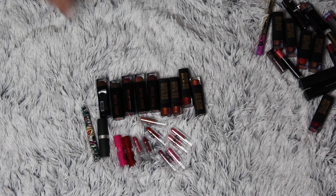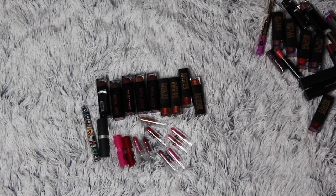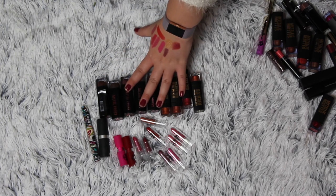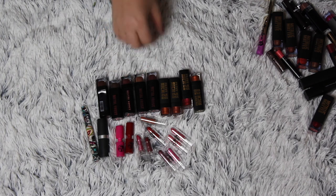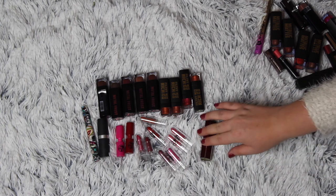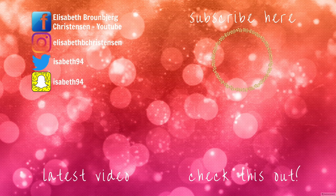So these are all the lipsticks I'm giving away. I have 20 here, which is a great number, considering that I'm not that good at getting rid of stuff. I'm so excited for this actually, and I will be so excited for my friends and family to get these and try them out. I think they will love to play with them. I feel pretty good about this one. When this goes up, I will have trashed the Oriflame lipstick, so that doesn't really count, but I am getting rid of it. So I feel pretty good.